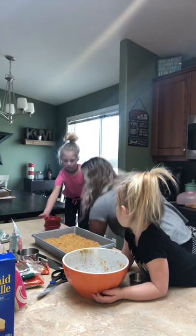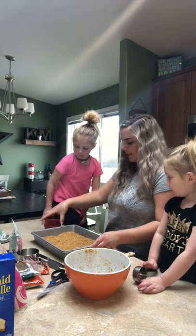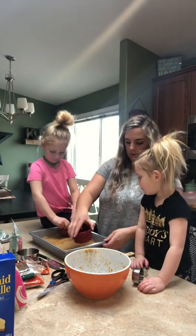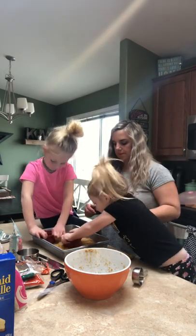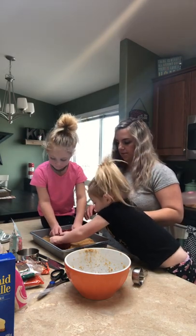And we're going to use these bowls and just push our cup down. So Kinsley, all you're going to do is this. Push. Okay? Okay, here you go. Good, helping. You're just gonna pack it down. That's it. Perfect. Okay, that's looking good.